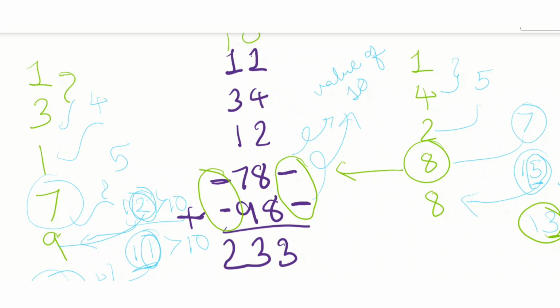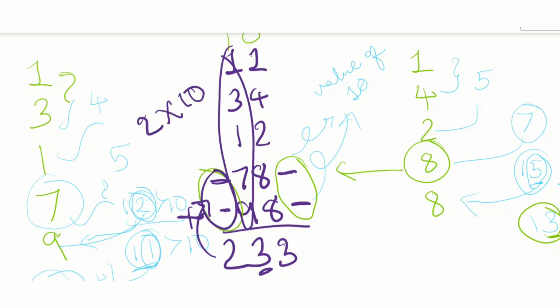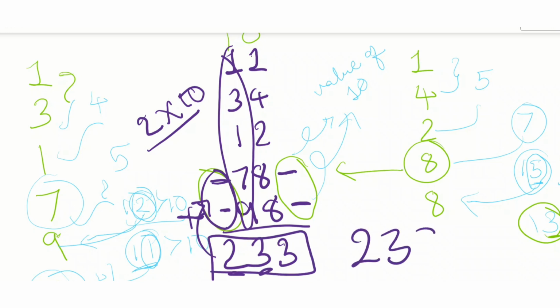which is the number of dashes present over here. So here we have 2 dashes, and therefore we are going to have 2 written down here. So a simple way to understand this is that this represents the one's value, that is 3, and these 2 dashes represent the 2 times 10, which is 20. So 20 and 3 gives us 23, which is placed over here. The final answer that we get is 233.